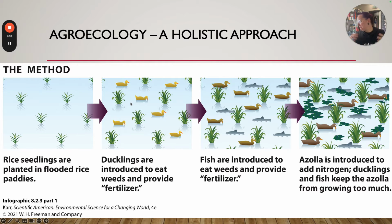to have multiple avenues and multiple ways of having a sort of industry, but keeping your rice in the mix as well. So what's really awesome with this is the farmer is able to not only harvest the rice, which is their main crop, right? That's the one that they were just trying to figure out how to grow anyway. But on top of that, they can also have ducks to harvest, duck eggs to harvest, and also fish to potentially harvest as well. So there's more opportunity for potentially more profits to be made in this case.